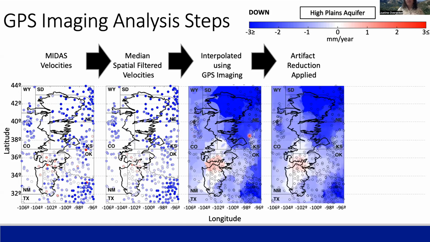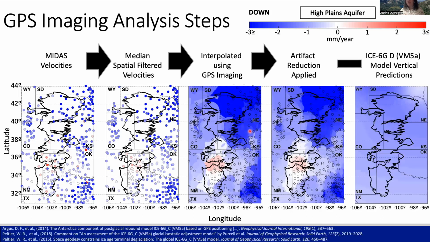But we can correct for this using a bootstrapping statistical analysis, iterating the image 20 times and taking the median value of the vertical rate at each pixel to create this final velocity field. So signals that are similar between these stations are enhanced by GPS imaging, and they may be ascribed to the spatially coherent movement of the solid Earth.